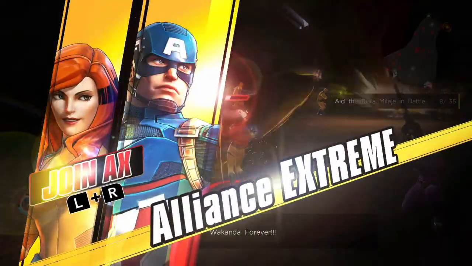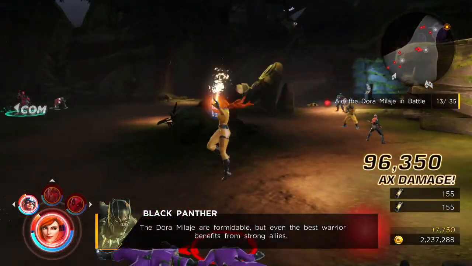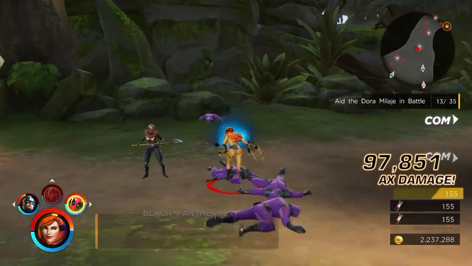Wakanda elemental attack! Your back, the Dora Milaje are formidable, but even the best warrior benefits from strong allies.